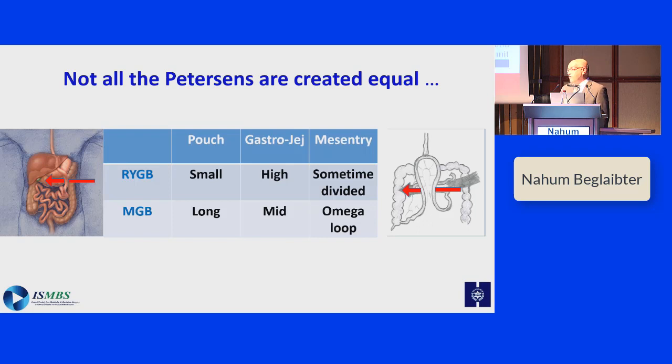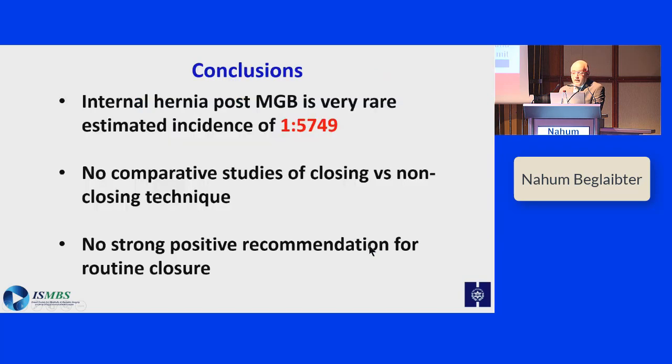Because in my opinion, not all the Peterson are created equal. There are a few differences. In the RUI, the pouch is small. The gastrojejunostomy is very high, and the mesentery, sometimes it's divided, but sometimes not. But the MGB is totally different. You have a long pouch. The gastrojejunostomy is mid-abdominal, at least lower than the usual gastrojejunostomy in RUI, and it is always an omega loop. Widespread omega loop. So I don't know how those differences affect the point that we have fewer hernias in the mini Peterson, but this is the reality.